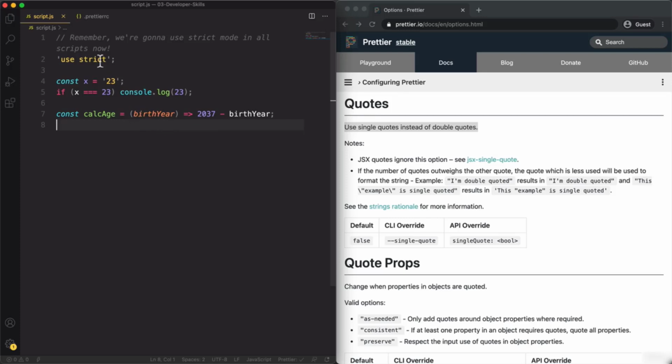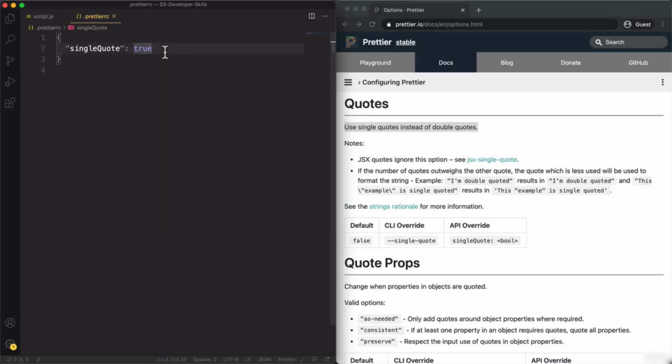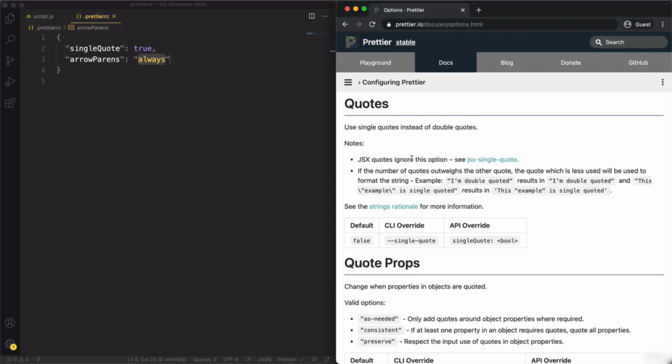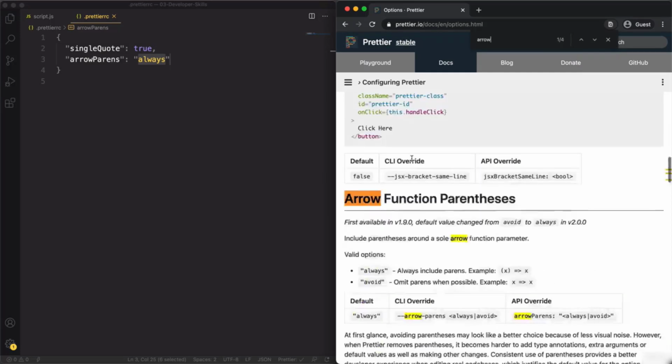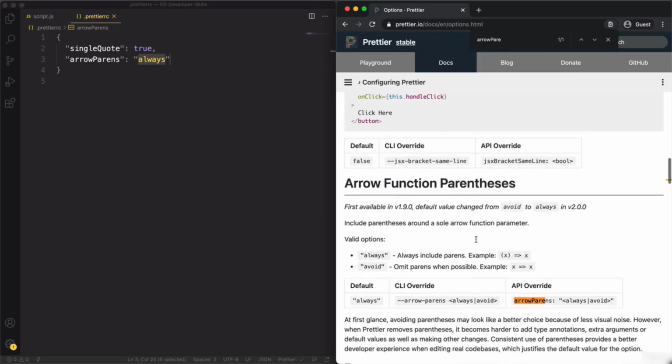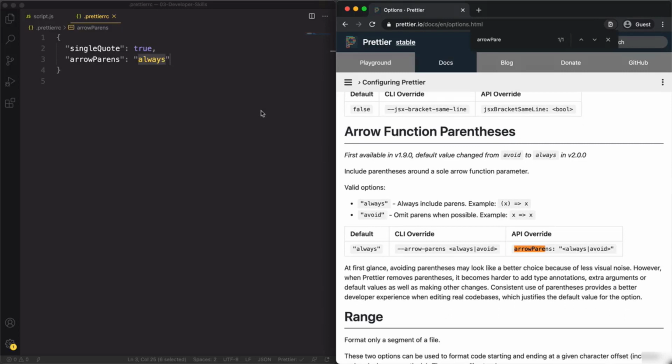And so that's another thing that we can configure here. And so that one's called arrowParens. And so now we can choose between always and, well, some other options. So let's just search that here with Command F, arrowParens. So we can choose between always and avoid.